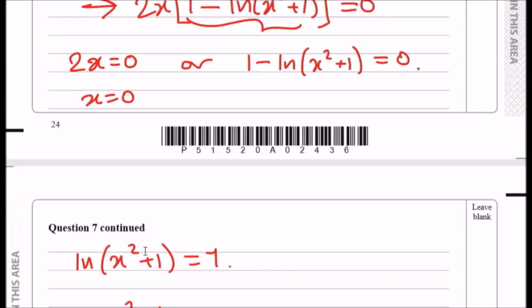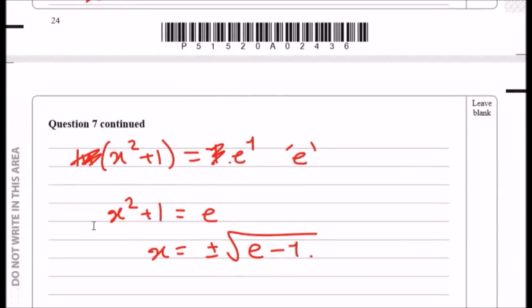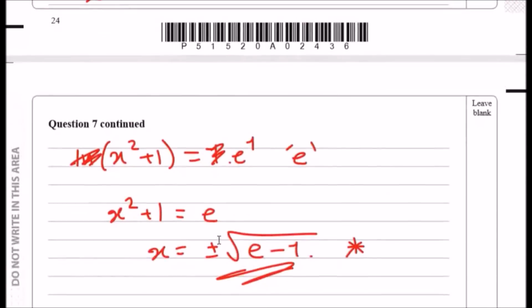So let's have a look. First, to get rid of the natural log, you need to take exponentials on both sides. So taking e's on both sides, this cancels the ln and this raises it to the power 1. And you'll realize here that e to the power 1 is just e. And then to find x, well, you know what, minus 1 across and square root. And when you square root, always keep the plus minus result, guys, because this is the kind of bit where you can literally drop a mark. And this is what, 6 marks. So if you forget the minus sign, you could actually lose 1 or 2 marks.